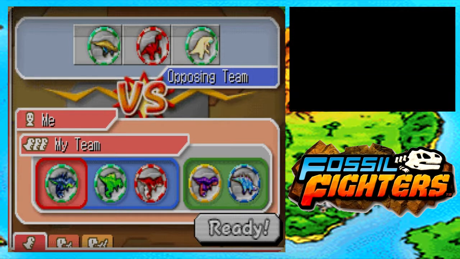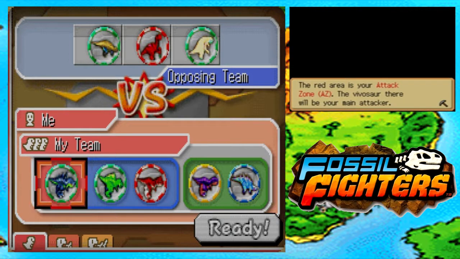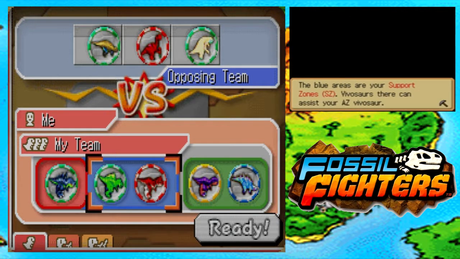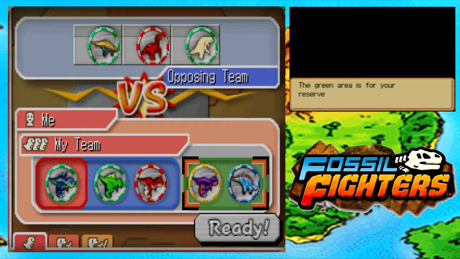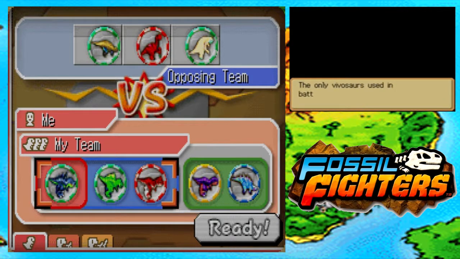Before battles, you can choose the vivosaurs in the formation screen. The top screen is your opponent's. The bottom screen is your vivosaurs'. The red area is the attack zone. The vivosaurs there will be near attackers. The blue areas are the support zone. The vivosaurs there can assist an attack zone vivosaur. And the green area is for your reserves. A vivosaur can sit in the reserve and sit out the current battle.